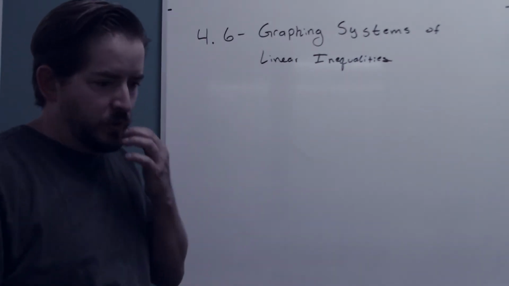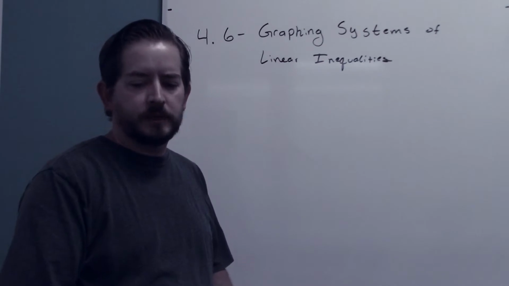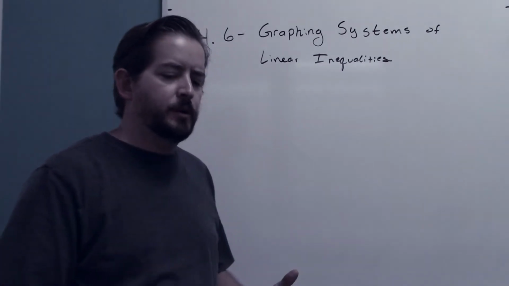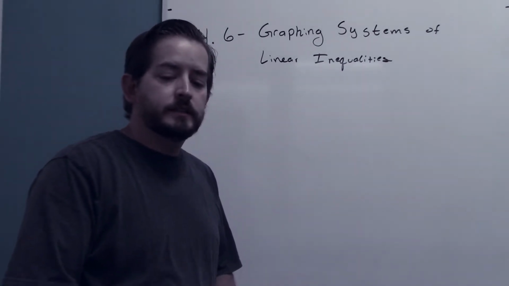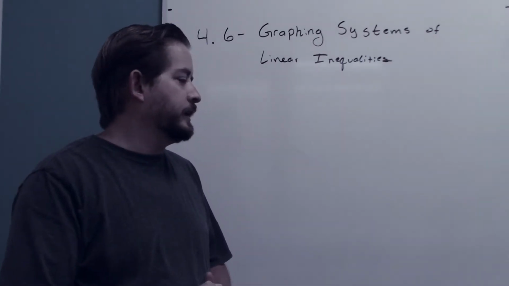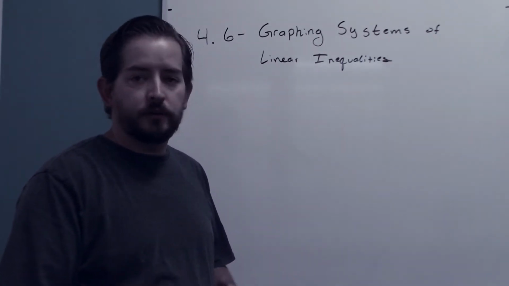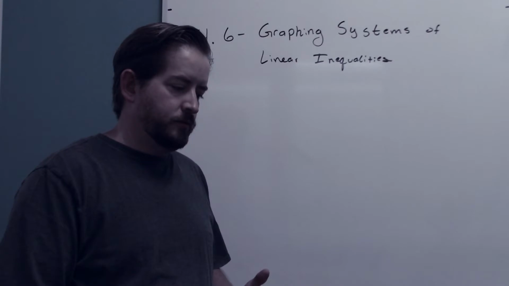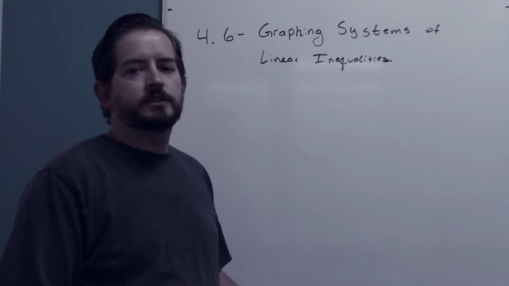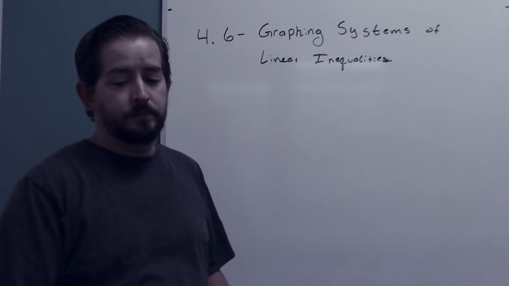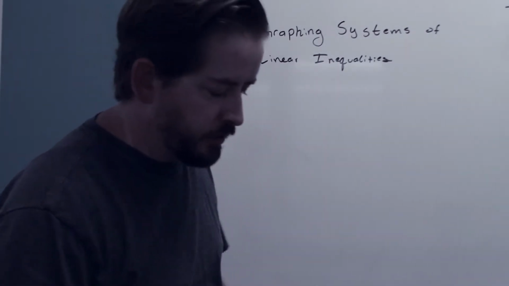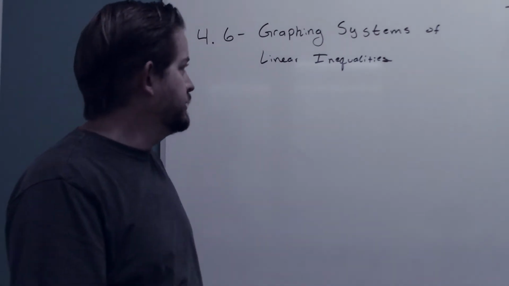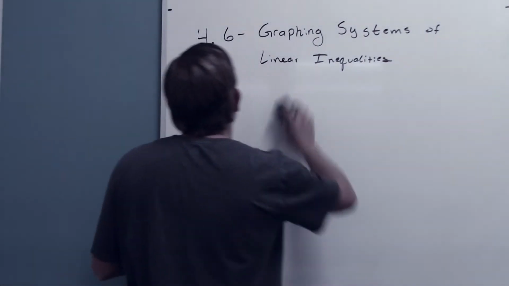That is, we might have two, and you can get 3 or 4, but we'll stick to something pretty small, like a system of two inequalities. And the graphing part is very similar to chapter 3.7, but instead of just having one inequality, now we have two, and we have kind of overlapping solution areas. And then the solution to the system is the intersection of the solutions to each inequality. So what that means is we're going to graph these, and then the overlap of the solutions is the solution to this system. So let's take a look at some of these and see what that looks like.